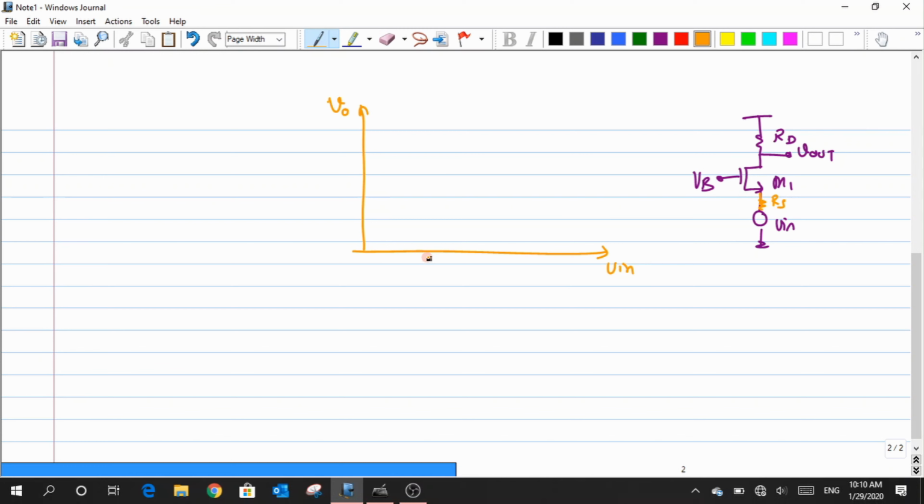And what happens the moment initially I start raising this value of Vin? So when the value of Vin is low, how will I define my output to be? What happens the moment I have Vin equal to 0 is that I have a VGS value which is non-zero, and it's a very large value, right? Just because currently I've brought this node towards the ground.